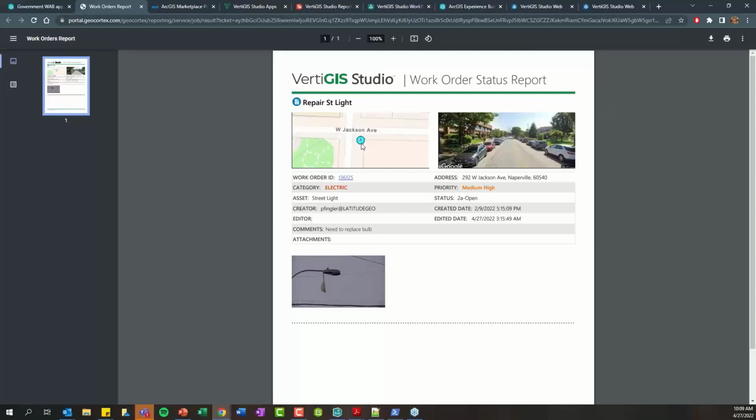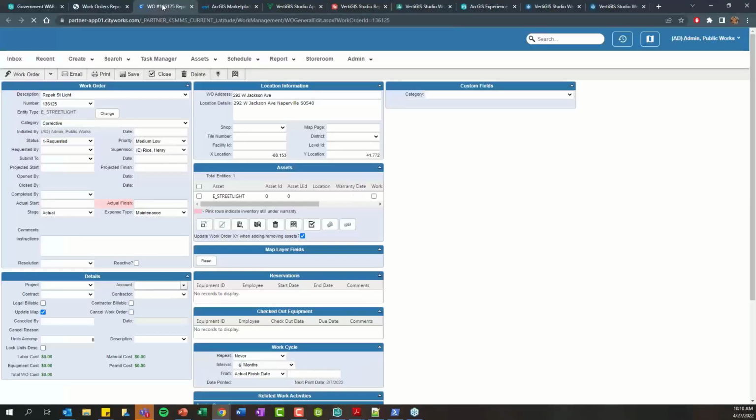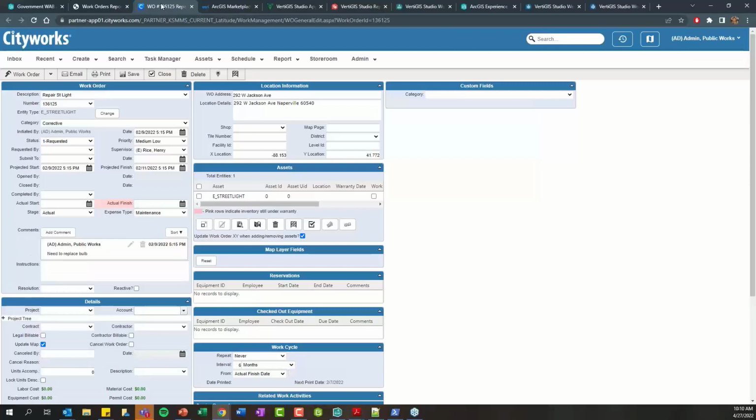So we've got a map, including the work order feature. We're dynamically creating a Google Street View image. And then here we can also see we're pulling attribute information from the GIS. We've got some feature attachments being included, as well as a dynamic hyperlink that's actually linking this back to CityWorks. So we can actually open this up in a new window. And we can see I've already logged into our CityWorks environment. Again, this could be a document management system. It could be a different asset management system. But basically here, we can see this is some of the information within CityWorks that's also been synced.